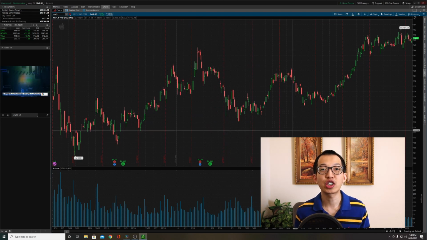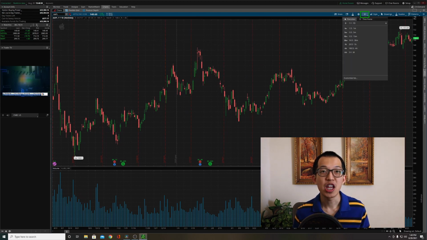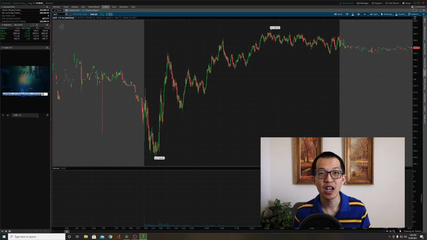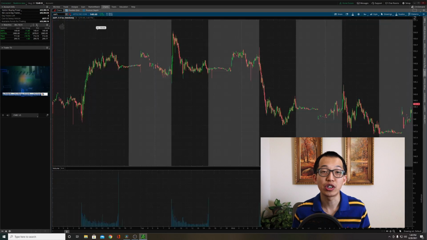Now let's show you how to change the time frame. Right now it is 1 year, 1 day, but we can change it to an intraday chart. There is a symbol here that we can click on for time frame setup. Click on the time and you can use the different preloaded time frames. We can hit 1 day, 1 minute. This will show 1 trading day with 1 minute increments, so each candle will represent 1 minute. We can do 5 day, 5 minute, and it'll change it to that.